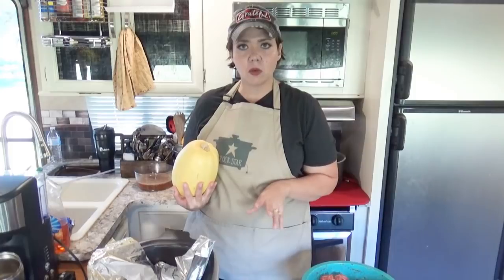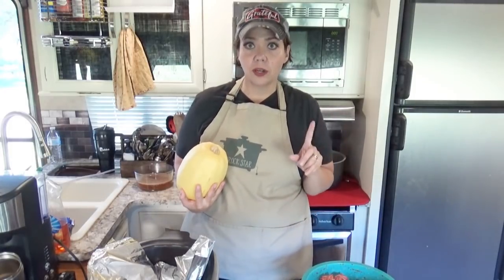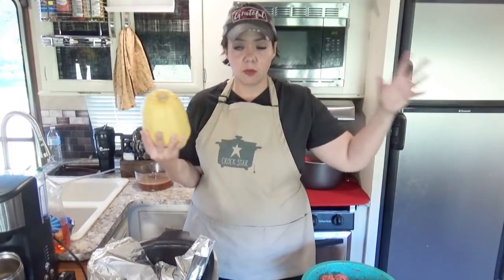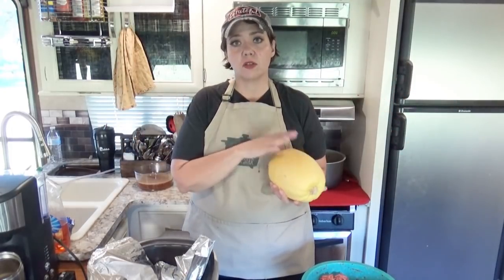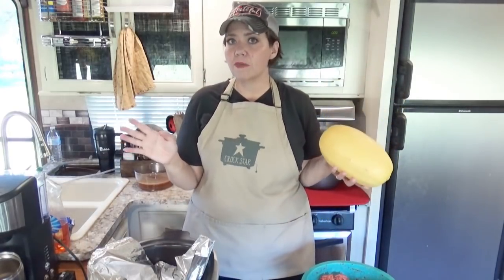And I got to thinking, you know what? They both cook about the same amount of time in the slow cooker, so why don't I figure out a way to put them all in together? That's what I did. And everyone around here was so excited because they loved eating this dish once it was all put together. This is one of those ones that they've been talking about ever since I made it the last time, and so I decided to make it again and show you guys how I made it.